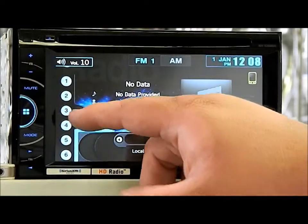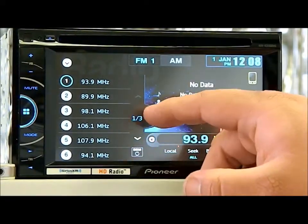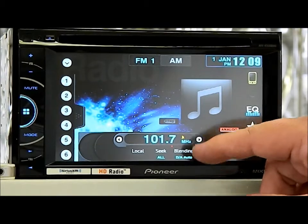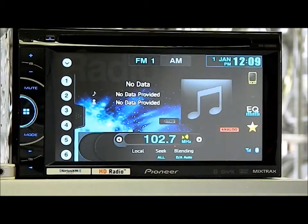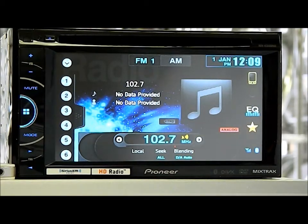This is how you do your presets. Touch that, hold this down, sets your preset for you. It is HD radio, so when you do have an HD radio station, you get the HD signal, album art, stuff like that. So right now it's analog, says there, and when it hits HD it'll just switch by itself.